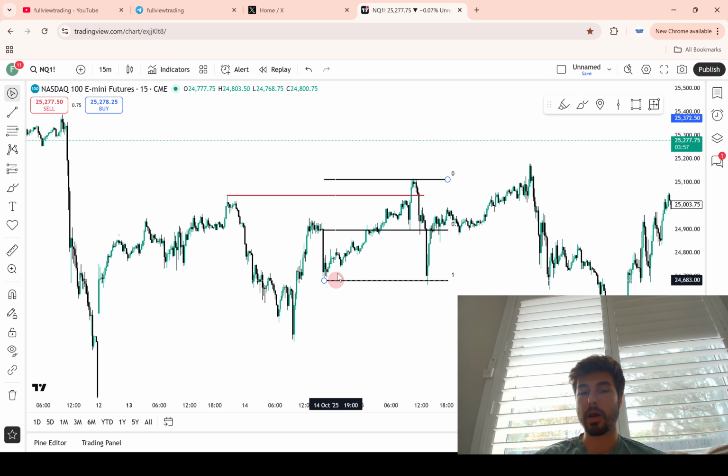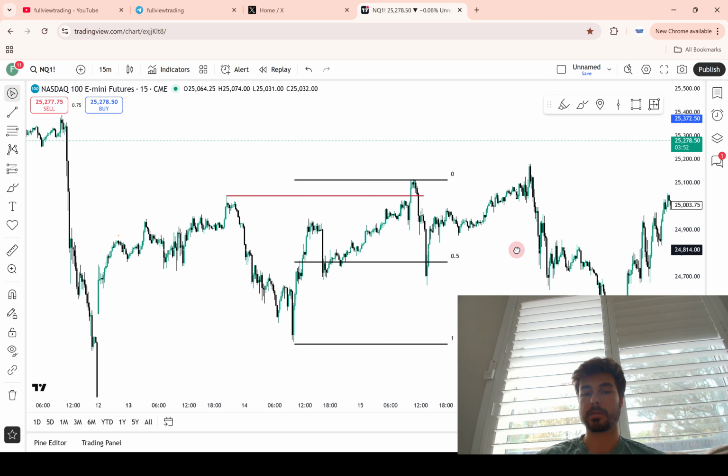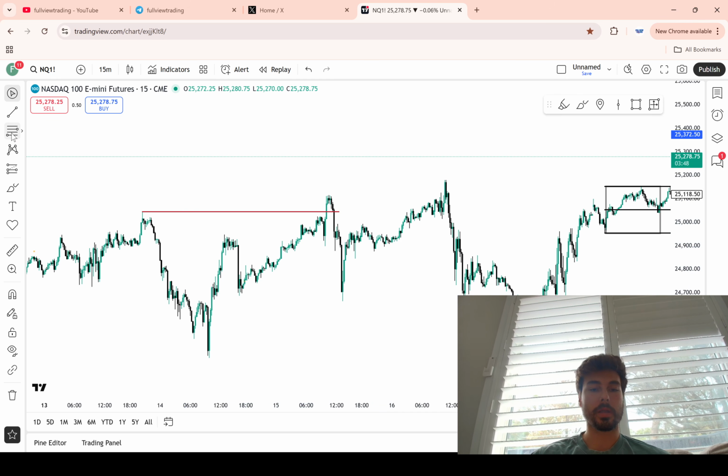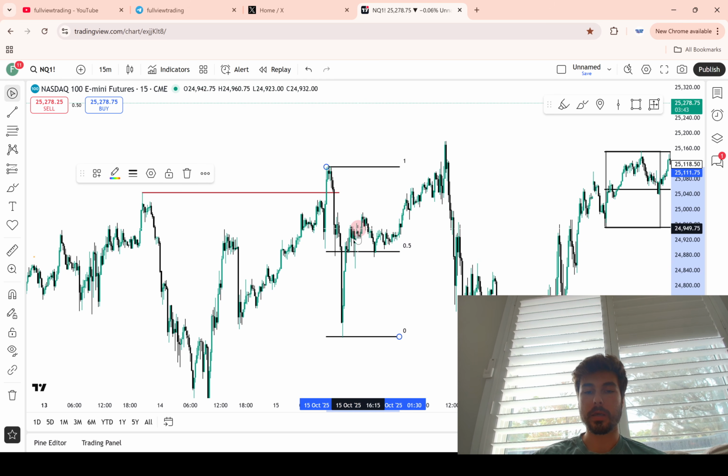Okay, but the market breaks that range. So what am I looking at? This range. Does that make sense? And the same thing as the market starts to push back up. When it pushes back up here, I'm then looking from this high to this low. So you can go for a short here, back down to equilibrium. Here, go for a long.